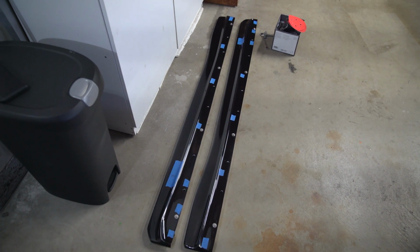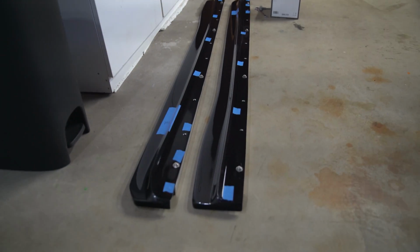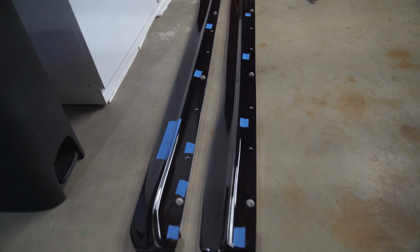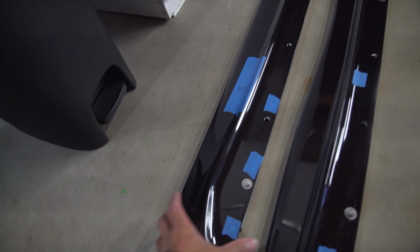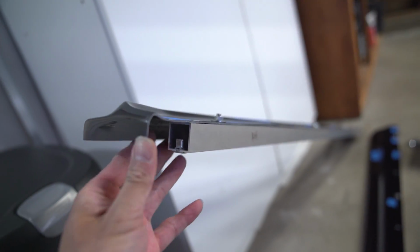All right, today, quick update. I'm working on the Jetstream side skirts, as you can see over here, and I've already mounted the bottom brackets. I'll show you guys how this is mounted so you could do the same thing to your Miata or to your car in general. I'm not sure what cars you guys are driving, but I'm assuming it's a Miata.